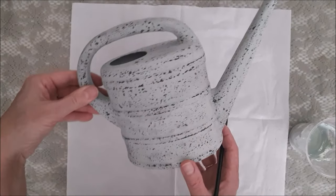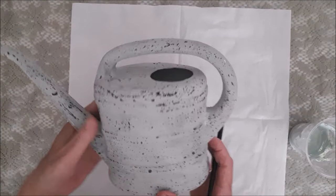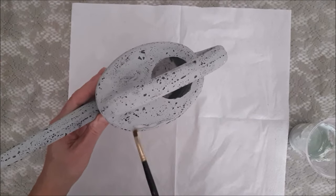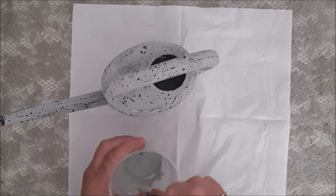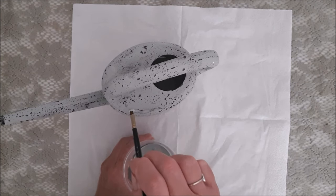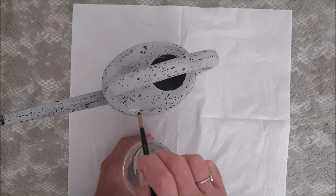Now this paint is really tough to come off, so you know it sticks really well. But anyway, I went a bit heavy-handed here with the sanding, and the white is showing through, so I'm just going to go over it quickly with this green paint.